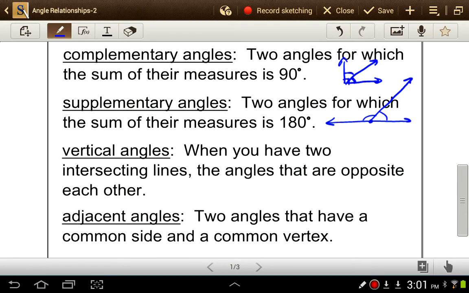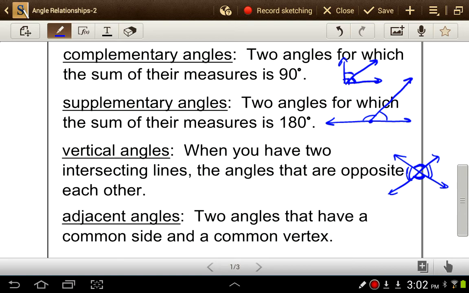We have vertical angles. Vertical angles are when you have 2 intersecting lines. So for vertical angles, I'm going to have 2 intersecting lines, and it's going to be the angles opposite each other. So I have 2 sets. I have set 1, which would be the top and bottom one of my drawing, and then I'd have set 2, use double arcs, so that those are opposite. The nice thing about opposite angles and vertical angles is they are congruent to each other, which means they have the same angle measure. That becomes important. And then we have 2 adjacent angles.